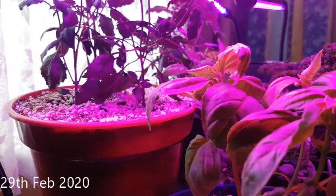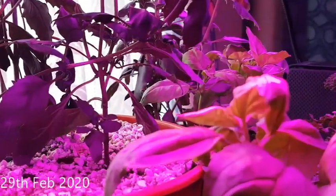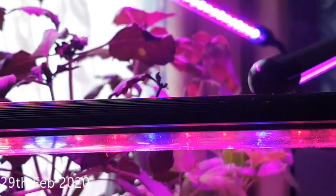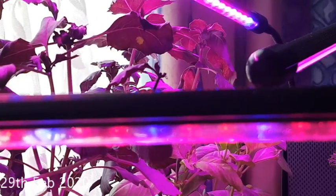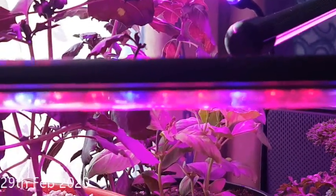So I've kept some of the basil indoors. They're growing extremely well. They're strong, bushy, vigorous plants. We're collecting loads of leaf from them. The other thing I'm going to show you now is how I dry out and store the basil leaves, because some we use fresh and some obviously needs to be dried out and stored.